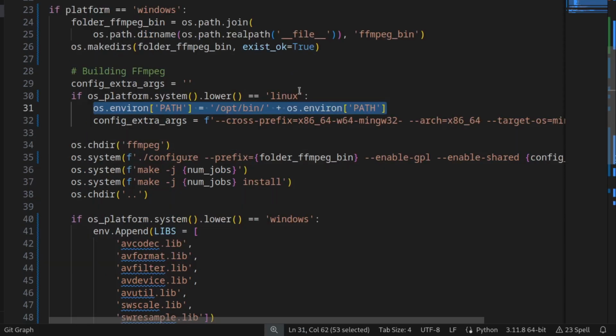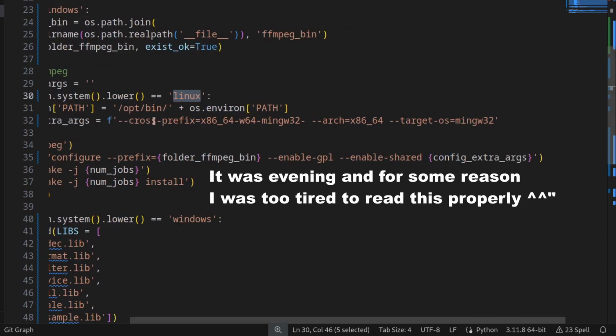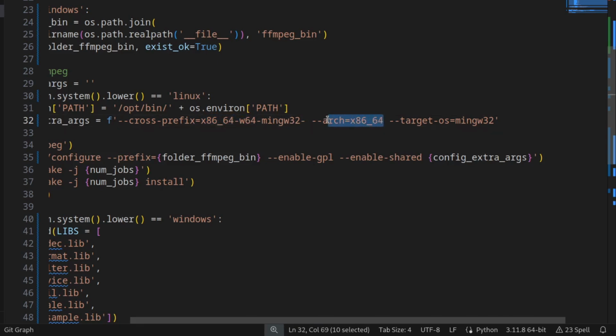But if you want to compile for Windows on Linux, you will need these extra arguments. So you will need cross-prefix x86 mingw32, so yeah, you also need to set the arch to 64-bit and the target to mingw.